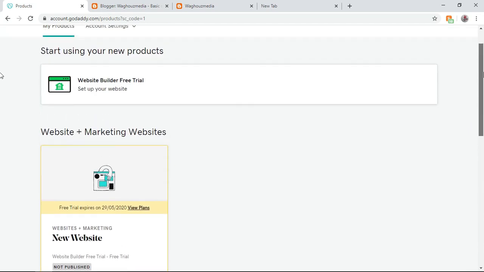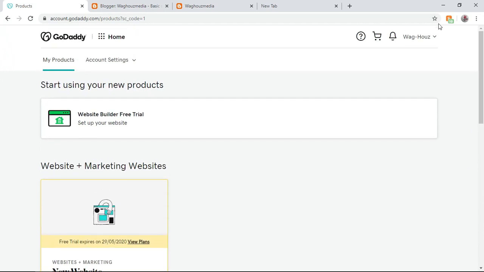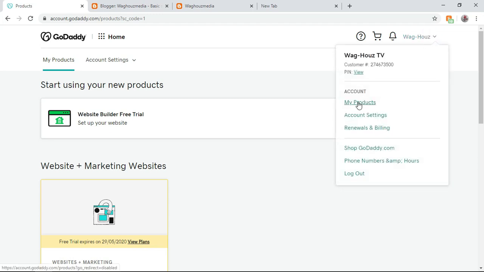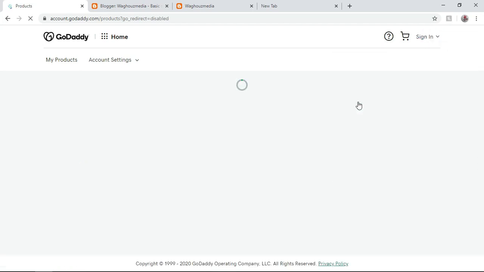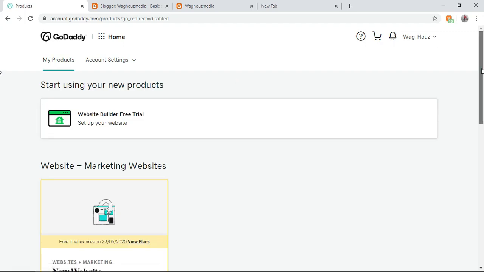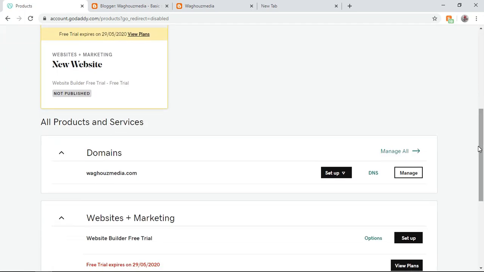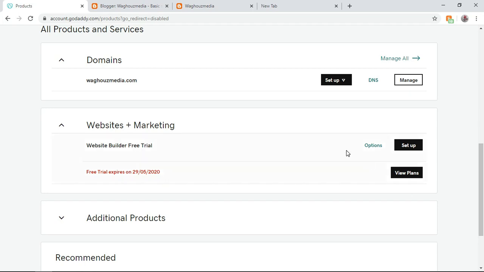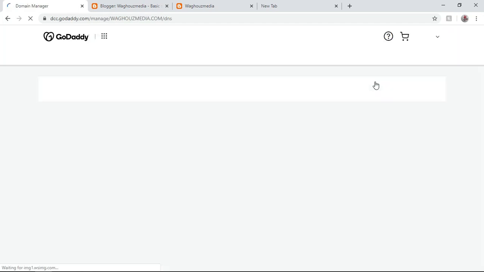So you have to come to GoDaddy. Here at GoDaddy, you can come to the top where your username is, and click on My Products. Good. Then you come down to where your domain is, you come to your DNS and you click on that.